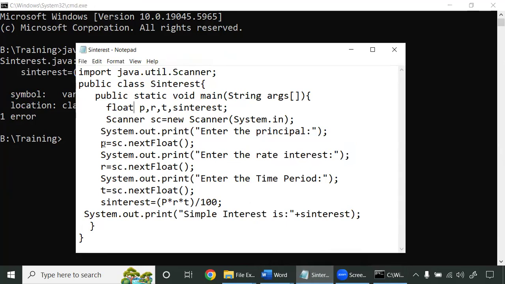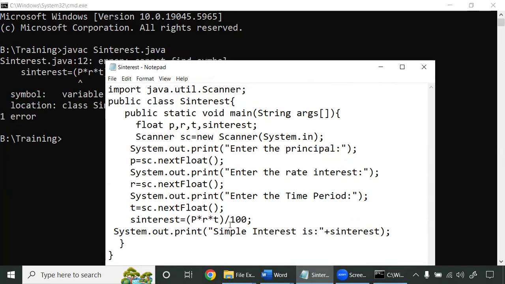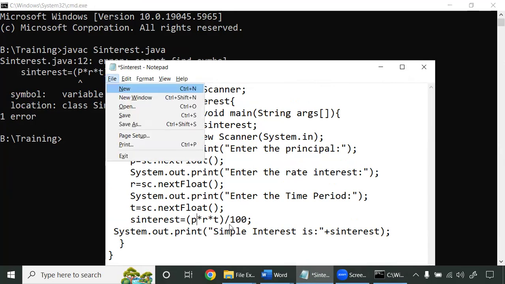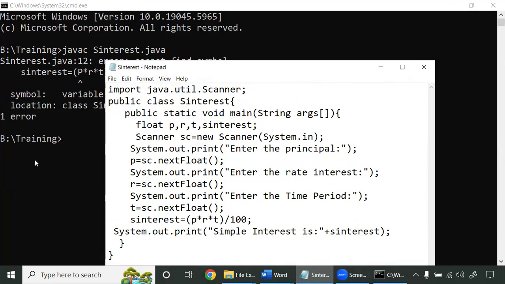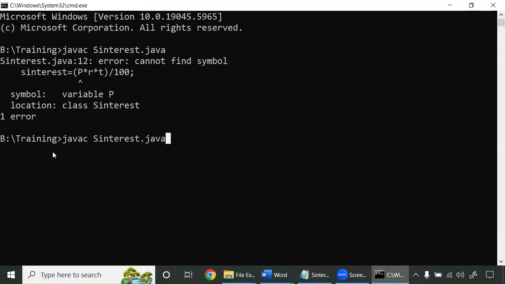P is a small letter here, but somewhere we put a capital P. I put a small letter and save. Now I save the file and again put javac. It is compiled. Now we have to run with dot cp dot because I mentioned my class path here.